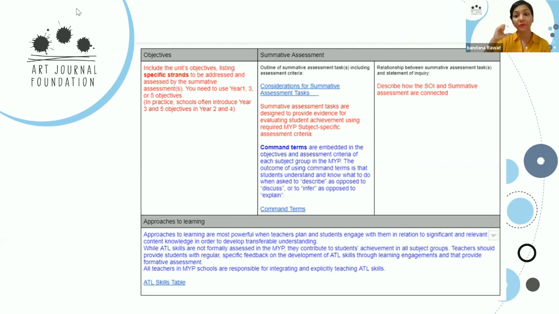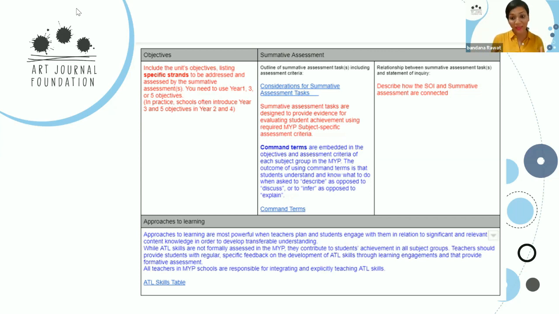You can create the performance. Let's say the final criteria C talks about creating the performance. You can keep that as one of the summatives. And then you can keep your evaluation of the performance, criteria D, as your second summative. But it's completely up to us. There is no hard and fast rule, nothing given by IB that it has to be this.